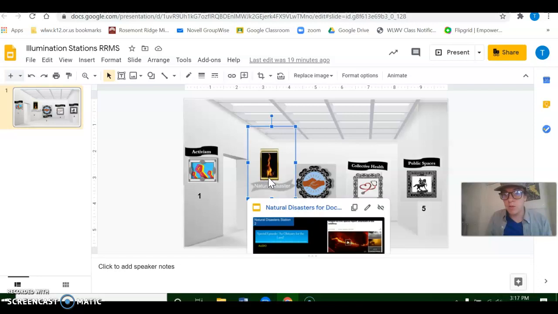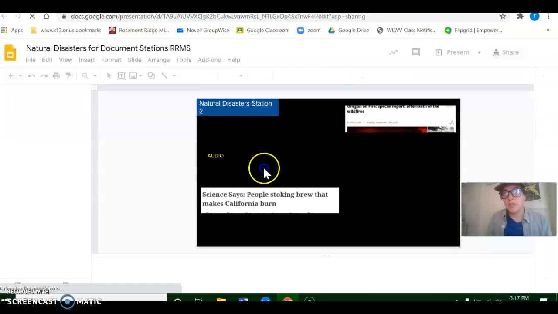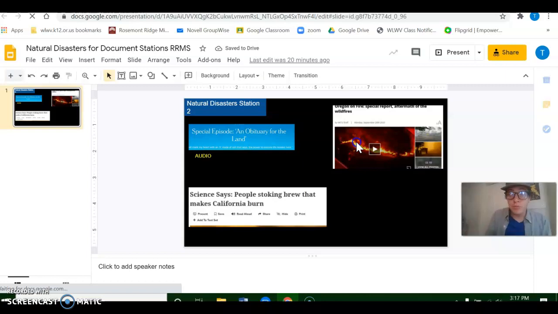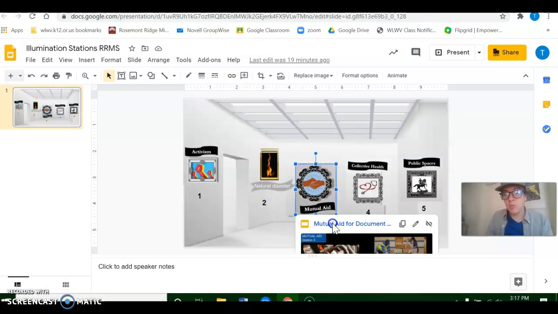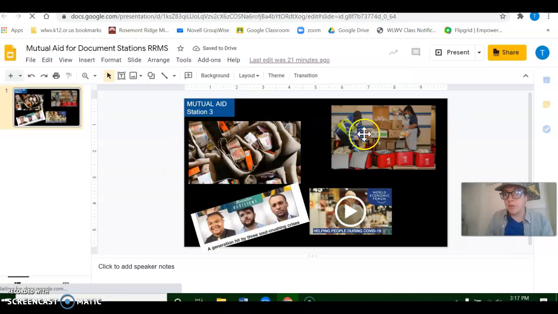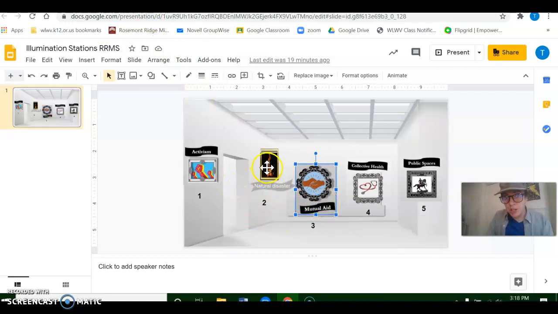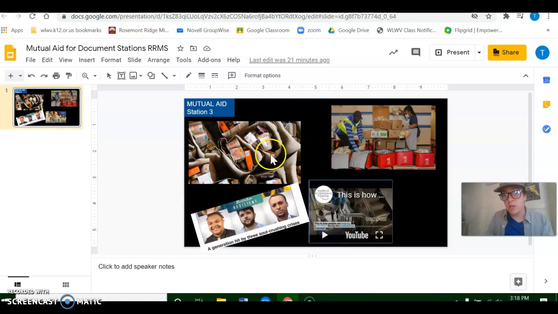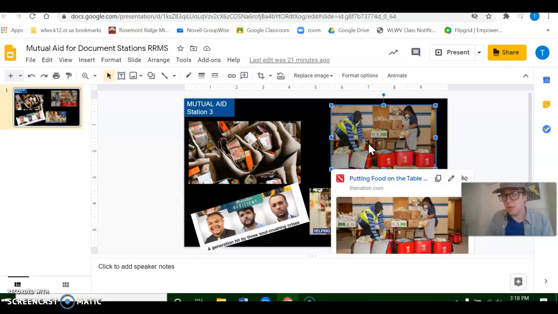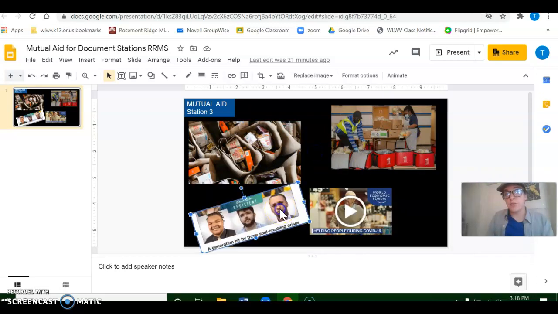And what you'll see is that when you click on each picture, it takes you to, I think about it as another room in the gallery where you can learn more about each topic. So the first 10 minutes, your job is really to open these windows up, look around at the stations for each one. Each one of these pictures represents a station. So when you open up that picture, you'll see usually a video or an audio source, a picture source. So this is a photo essay right here, and 1 to 2 articles to read.